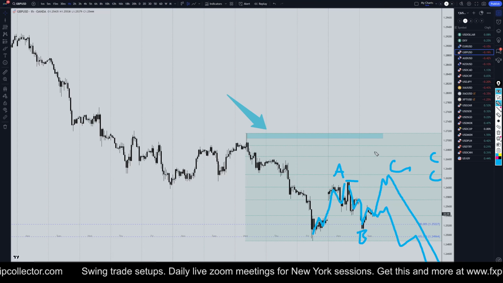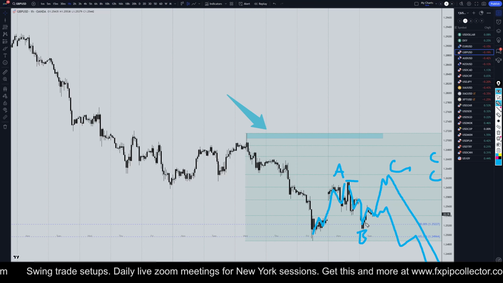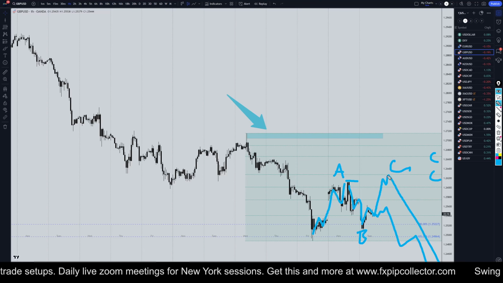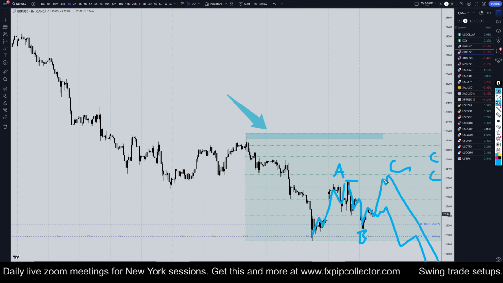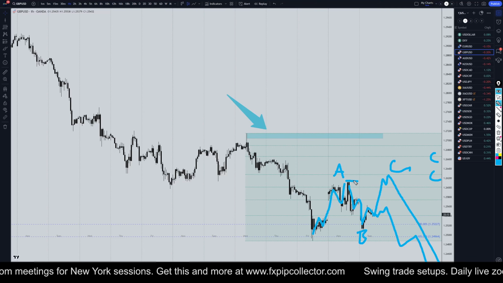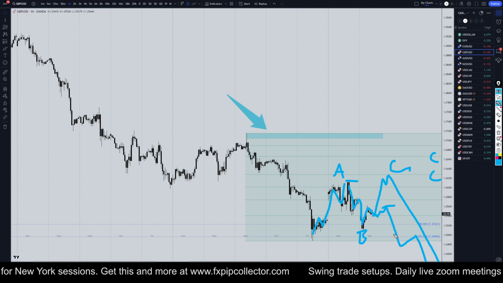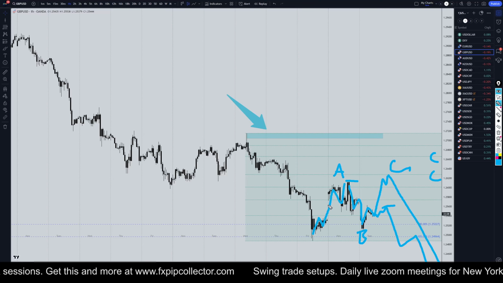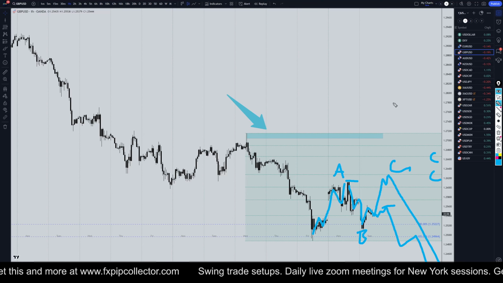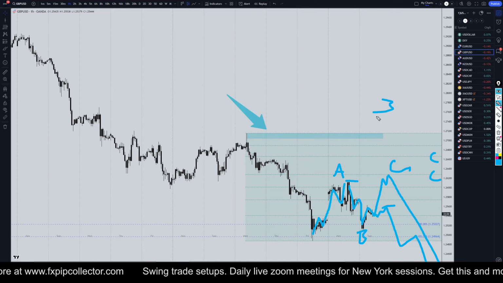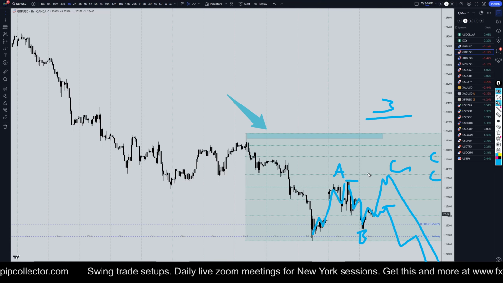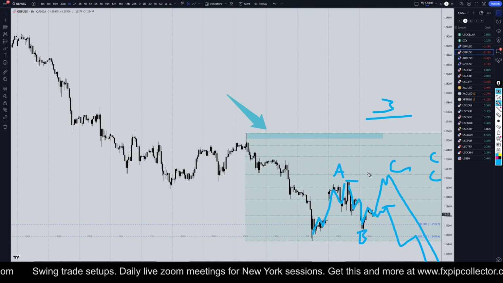So that's why I'm only looking for shorts in a downtrend, because even though it looks like it should go up and make a wave C, it definitely doesn't have to go up and make a wave C. It could just make a lower high, and just keep on trending down. Just keep in mind that the trend is your friend, and if this really is a wave 3 on the daily, which it looks like it is, then this wave 3 has probably got a lot of downside potential left in it.